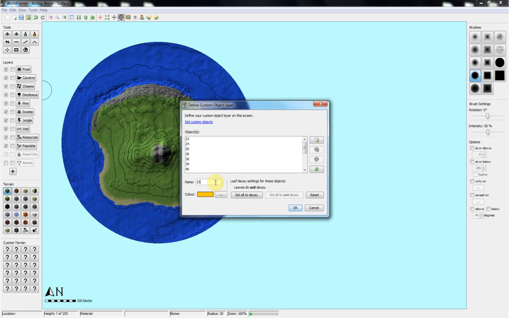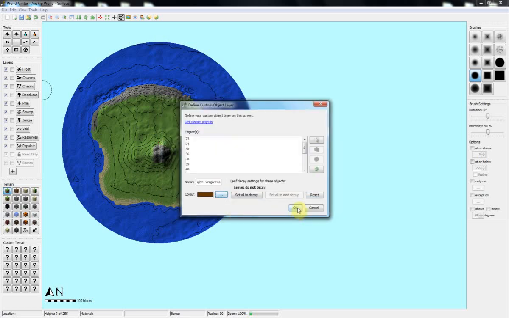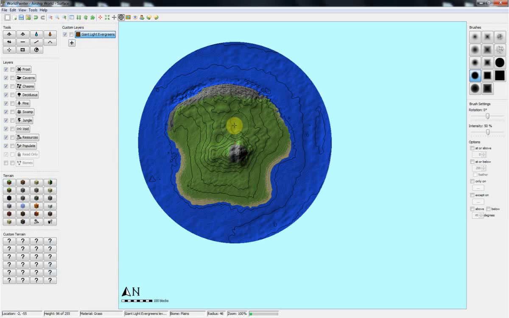I'll open those up. I'll name this giant light evergreens. I'll change the color to... This is fine. For now. Okay. So now, for this brush, we need to turn the intensity down pretty far. 50 is good enough. So halfway intensity about. So up in here, I'm just tapping on my mouse lightly. We're going to have very large, nice evergreens peeking out over the cliffs.